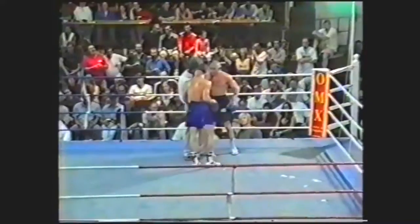Lincoln Stewart pushes Miller again onto the ropes. It's been the pattern of the fight all night, with Miller being pushed back by Stewart. Stewart having the extra bit of strength, capacity to do that, and Miller trying to box his way out. And the boys doing a ton of work inside. Stewart's really throwing a lot of punches. A few of them are landing clean, you know, there's a lot of them landing on Darren Miller's arms.